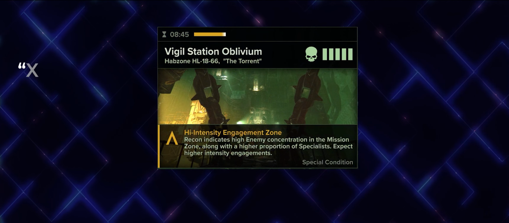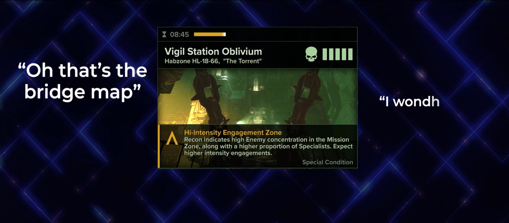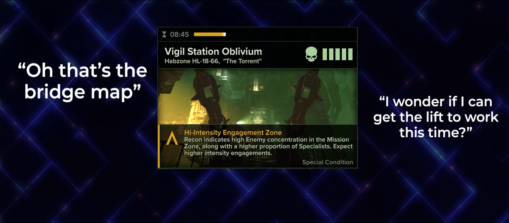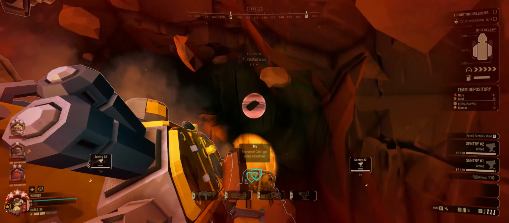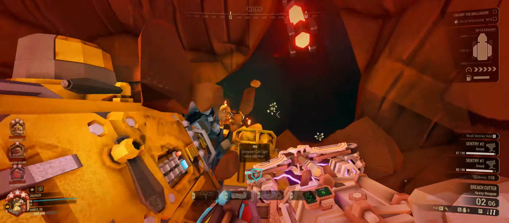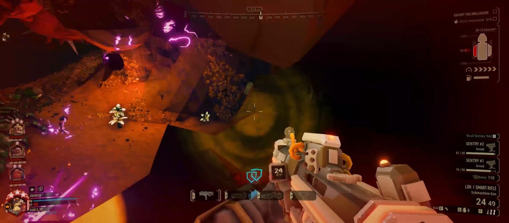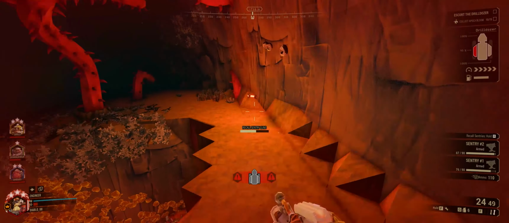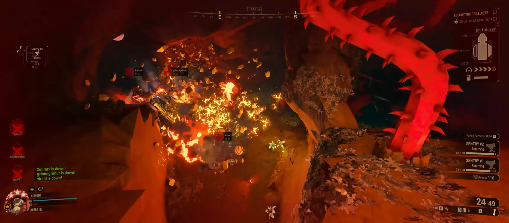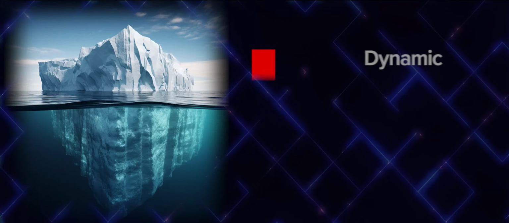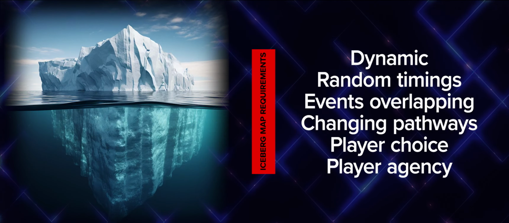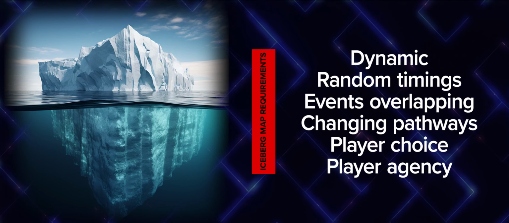The Iceberg style of map is going to provide that familiar feeling after a few plays, yet you're never going to quite know how it's all going to unfold on this run. And hopefully some amazing player experiences with stories to be remembered and told to other players. This all sounds absolutely awesome to me and a type of map that I'd want to come back to over and over again. These Iceberg style of maps are most definitely going to be an extra burden on the developer.